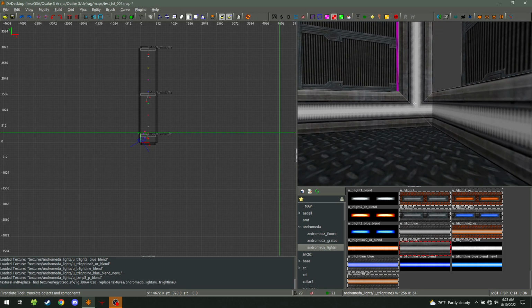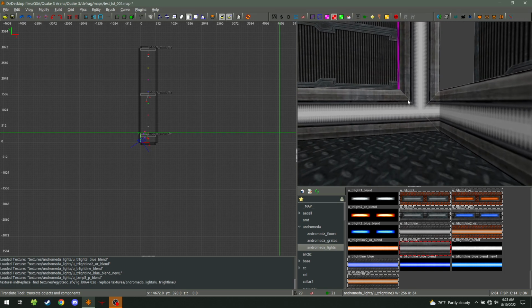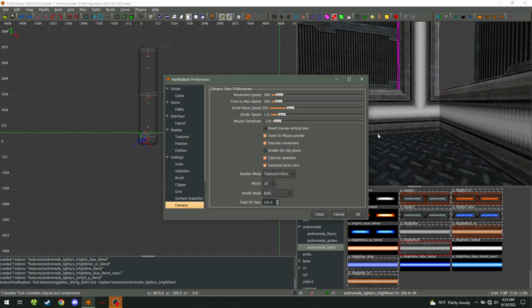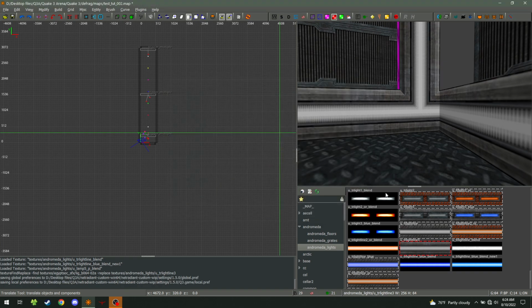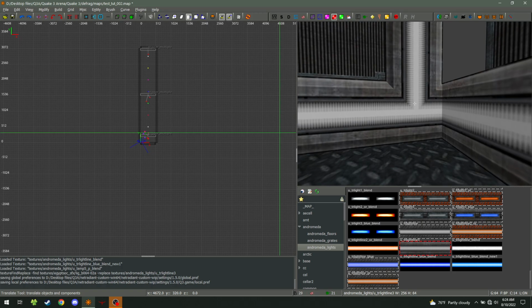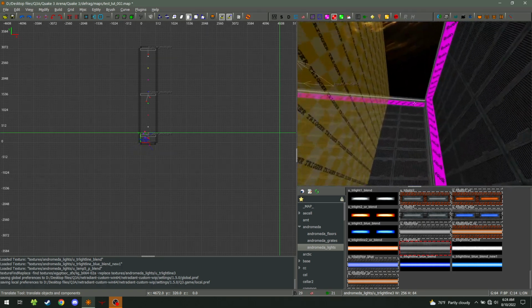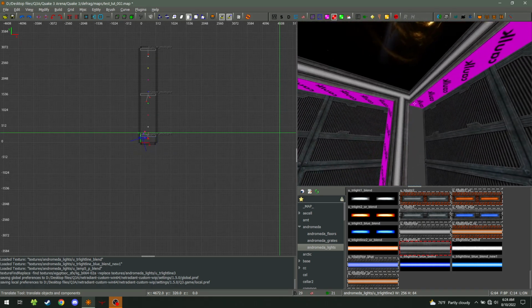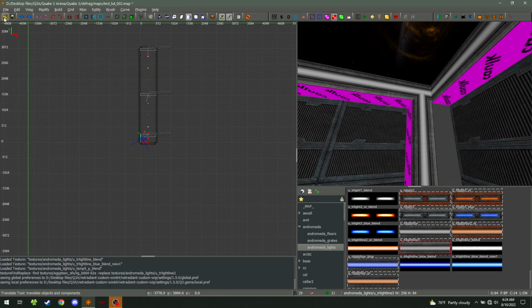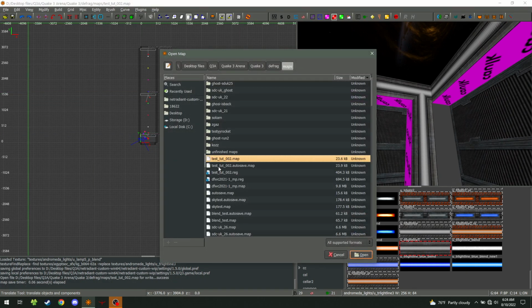And now to show you in preferences, I'm going to press P for the shortcut. Render mode is texture wired. To show you what that looks like, by default, it's selected to textured. So I'm just going to press OK. As you can see here, you no longer see the wireframes. Now on a small map like this, it's not very noticeable. But if we load up a more detailed map, you can see the big difference.